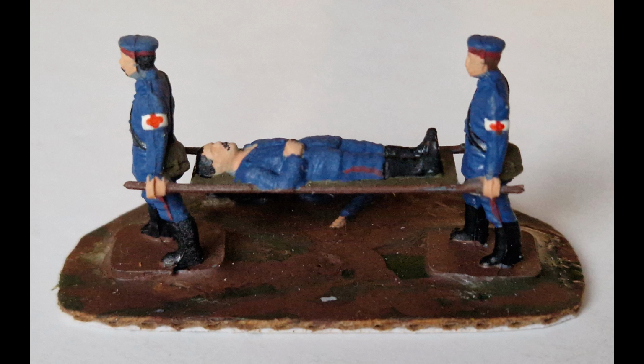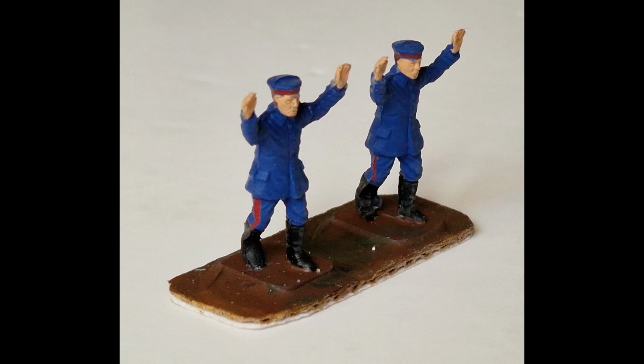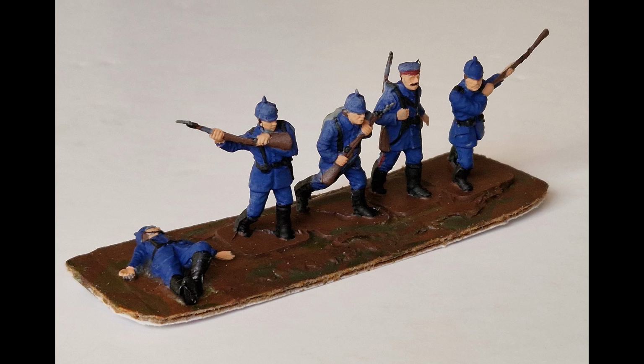I was always struck by these sets at what to actually do with the guys that were surrendering, whose side to put them on, whether to put them on the attacking force or the defending force. Bit similar with the dead ones as well.